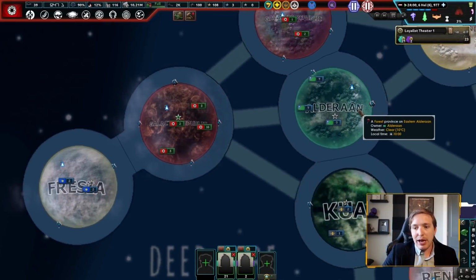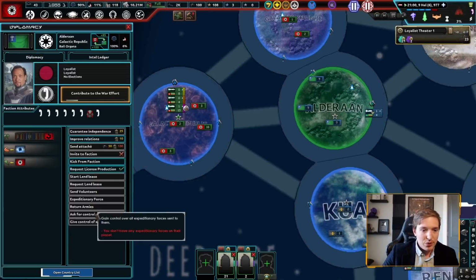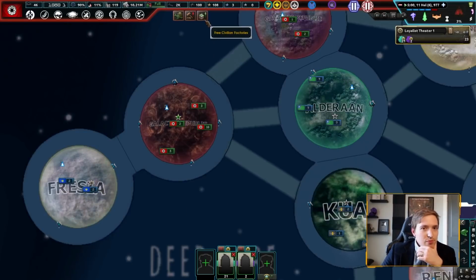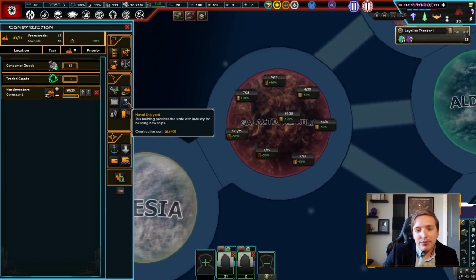Can I, like, annex anybody? I'm actually curious, can I? No, I'm sure I can. These are all faction members. Can I reorganize into a galactic empire?